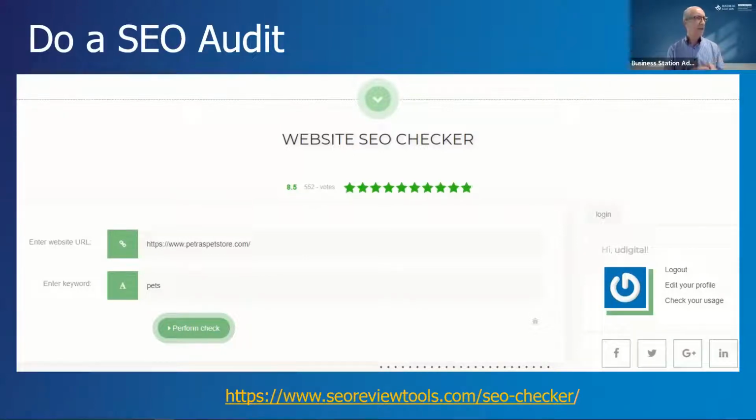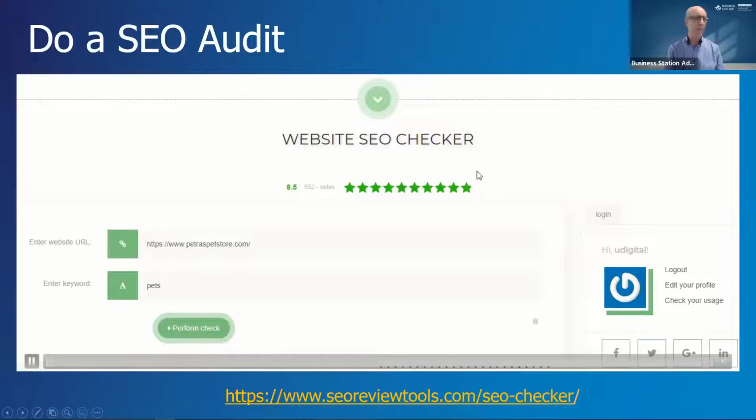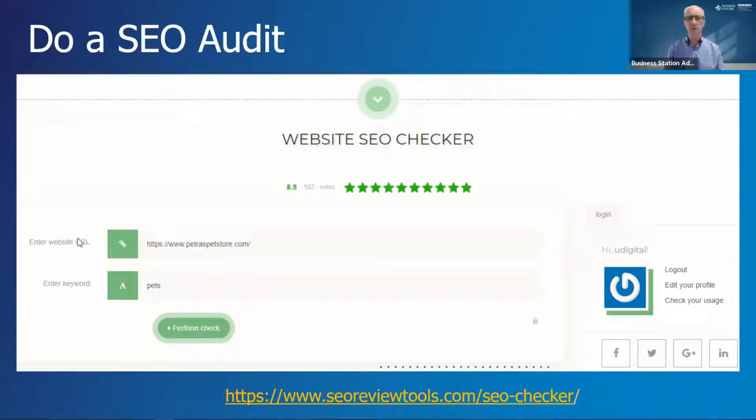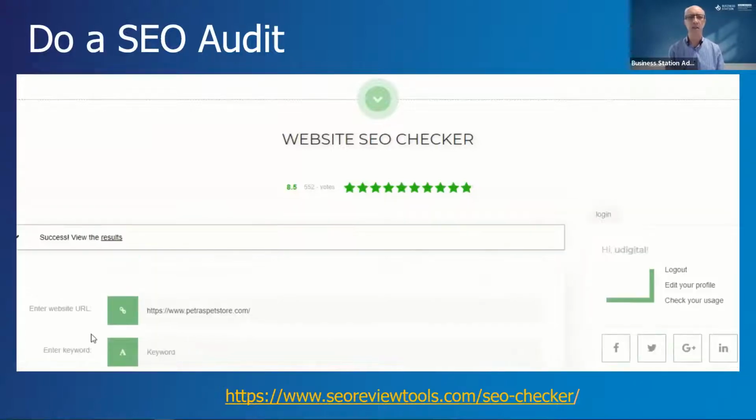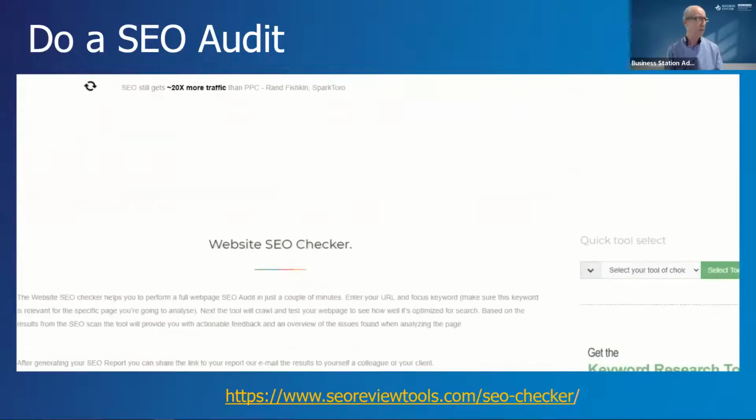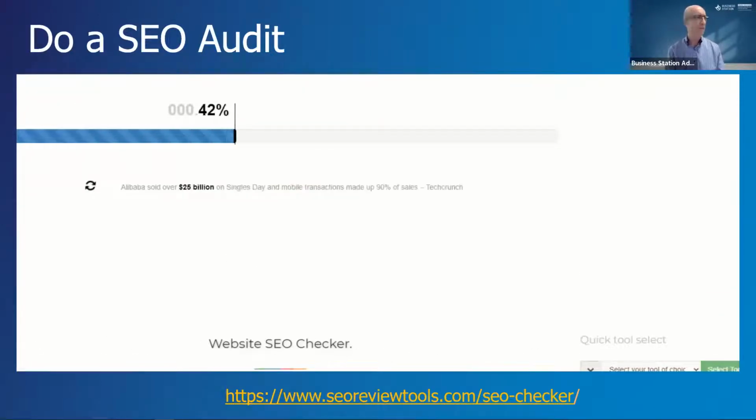The other thing is to do maybe an SEO audit. This is an SEO reviewtools.com tool. If you can see the link there, I think I've also provided that in the chat. This is their SEO checker, and it is going to tell you how good your SEO is just on your homepage, essentially your on-page SEO and a little bit of your off-page SEO. I'll explain a little bit about what that means. This is really about attracting customers to your site, how visible your homepage is, for example. Visibility is very, very important because that's how you get found.